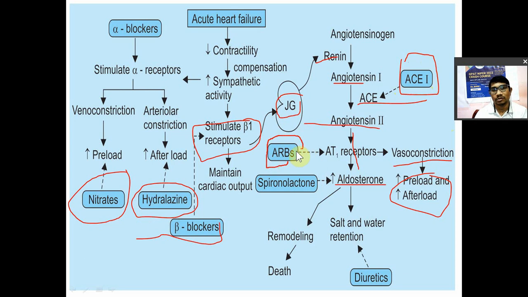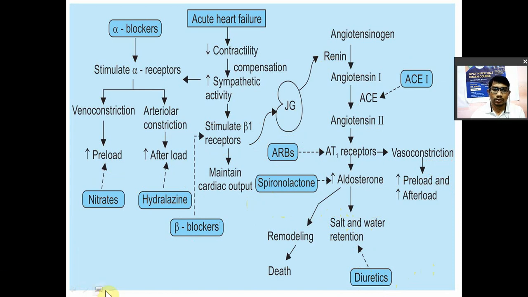Okay, volume expansion. So initially it will increase the stroke volume, but later on it will decrease the cardiac output. Because of the increased volume, there is an increased entry of blood in the ventricles. So that's why ventricles will dilate. Ventricular dilation, that is known as remodeling. Then again, RAS activation causes the स्टिमुलेशन ऑफ अल्डोस्टेरोन. तो अल्डोस्टेरोन क्या करता है, सोडियम वाटर रिटेंशन करता है, मतलब ब्लड को बढ़ाता है, वही ना. Aldosterone will increase the volume of blood.